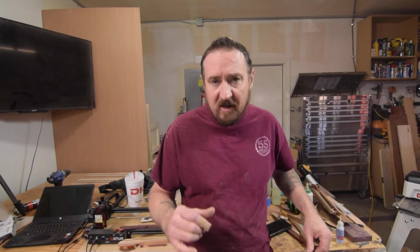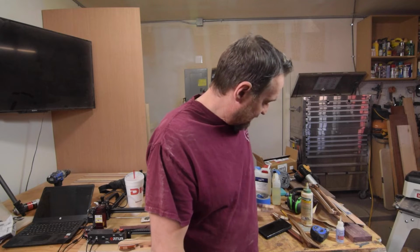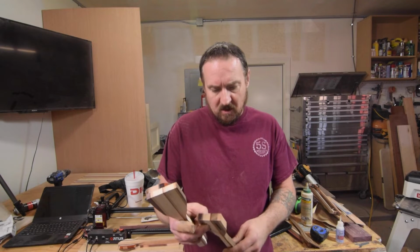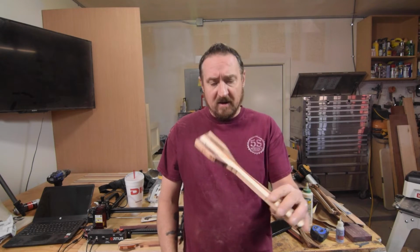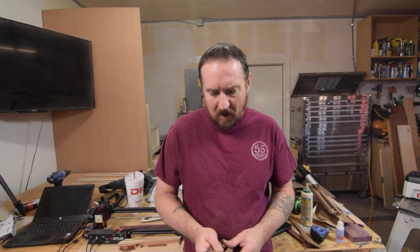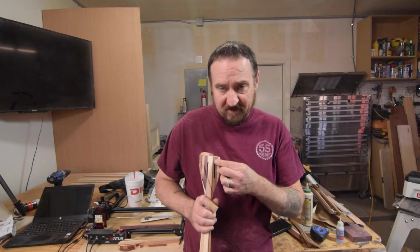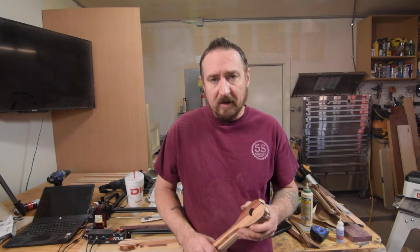And then as you saw in the video, I cut one on the scroll saw and I cut one on the bandsaw. But the one I cut, I got two in the bandsaw actually. The one I cut on the bandsaw though of the slotted spatula, well, you can see that I went to the scroll saw to do those cutouts there. And as you can see, they're not wonderful. I had too wide of a blade on the scroll saw, so I couldn't really make that radius. I should have drilled a hole here and drilled a hole at the opposite end and then just cut out the straight runs there, but it is what it is.